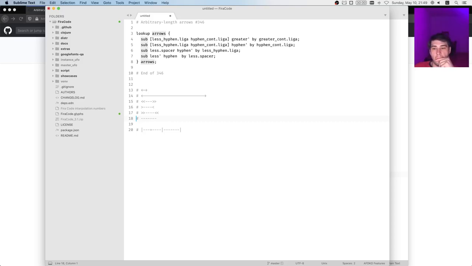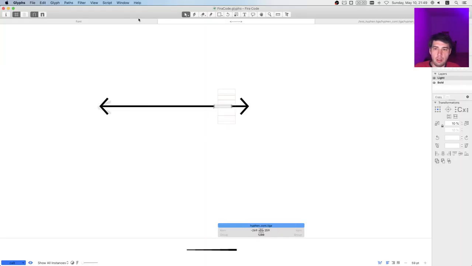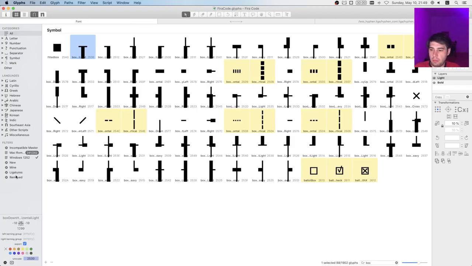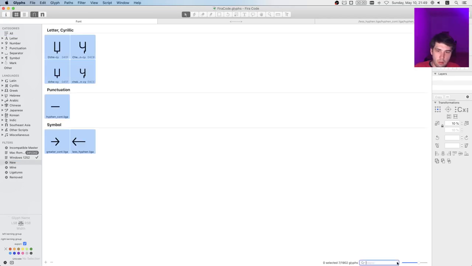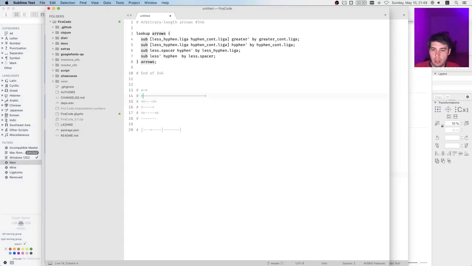Let me just draw those ones. These ones, right? So they are going to be this. Okay, yeah, one thing I need to check is that cursor is still perfectly fine. Oh, did I check? Yeah, I didn't check this. Okay, so we actually need first, we need this as well.